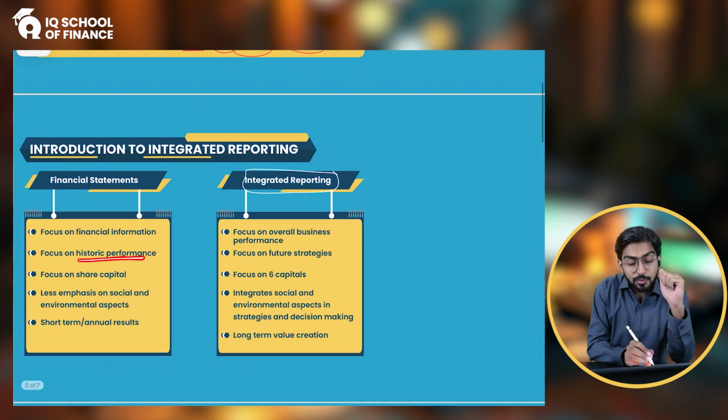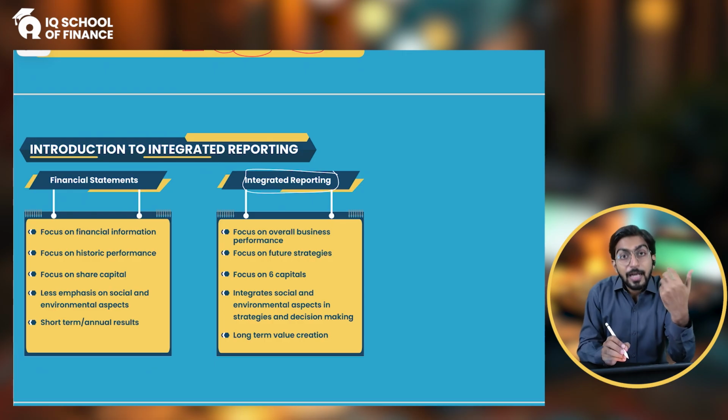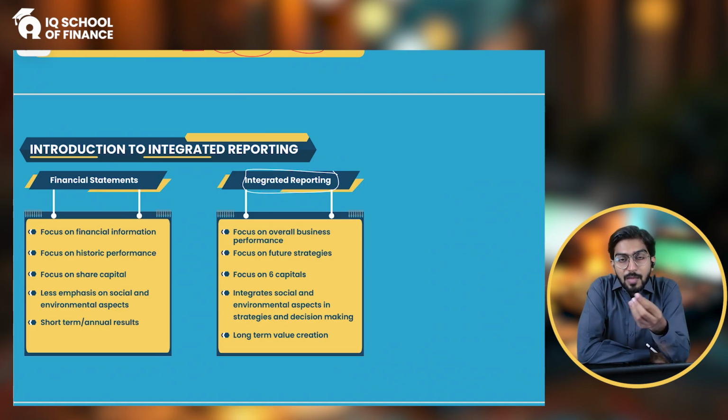Then it provides you the historic performance. The financial reporting provides you the information about the year which passed. But the integrated reporting is focused on the future, that how you are going to deliver, how you are going to perform in the future. Because if you are going to purchase the shares of any company, obviously, I am not saying that you will not look at the results so far, but you will also like to know how good this company is going to perform in the future. All right. And that is the main thing you should be concerned about.